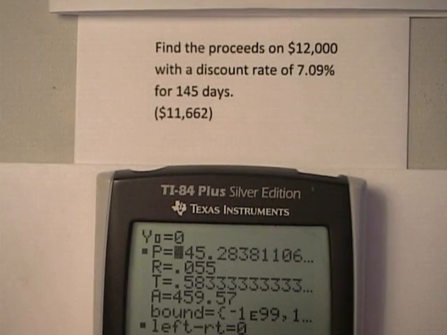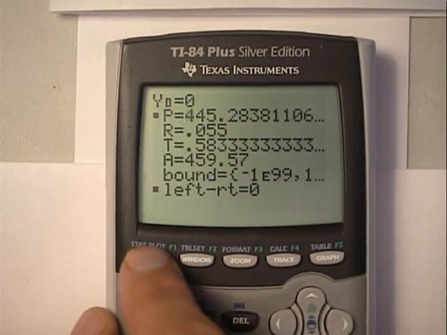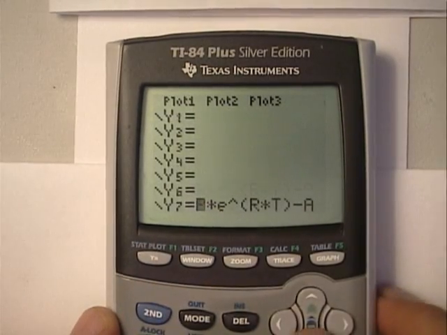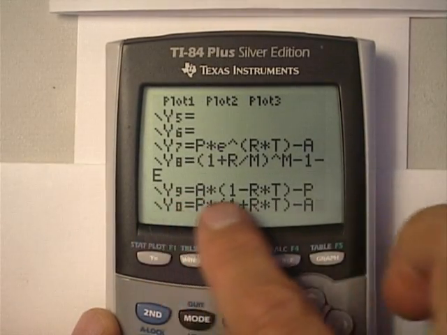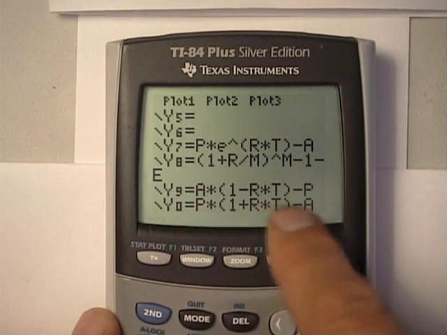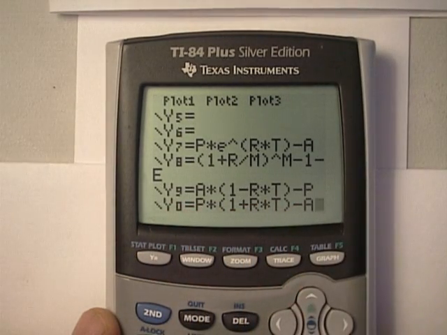There you see the answer, 11,662. So to do that I'm going to have to switch my equations because in my calculator the proceeds equation is right here in Y9. So once again you can stop the video and type in Y9, my Y9 into your Y9 if you want.